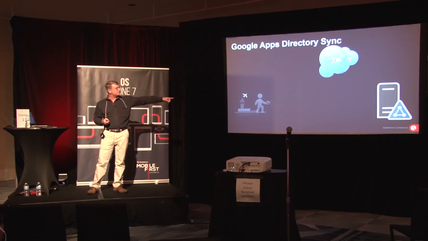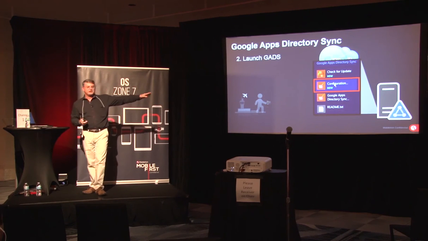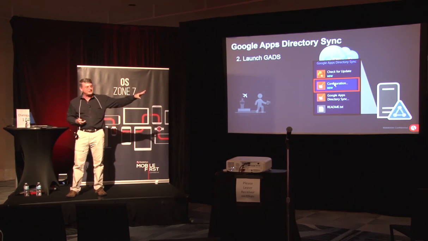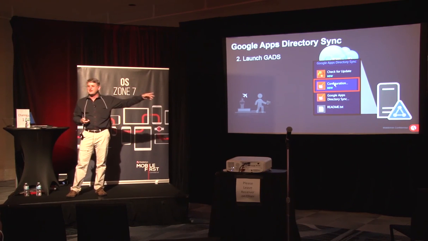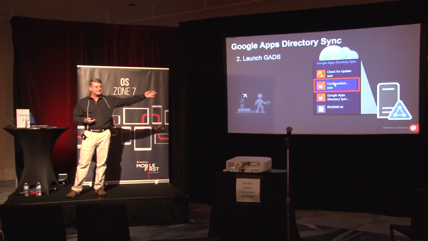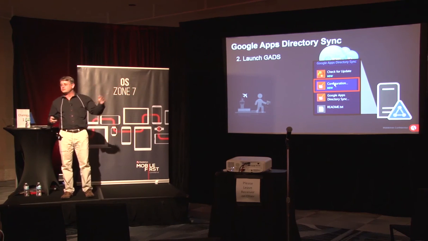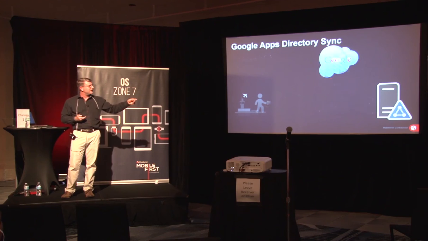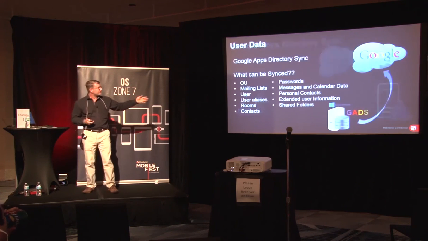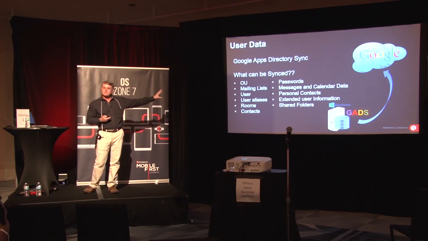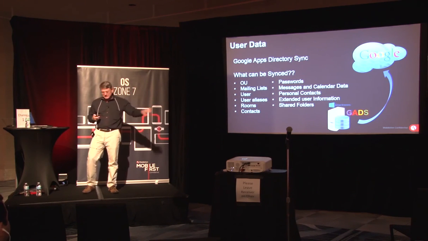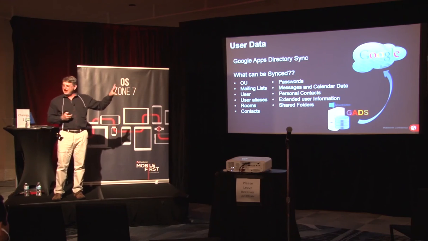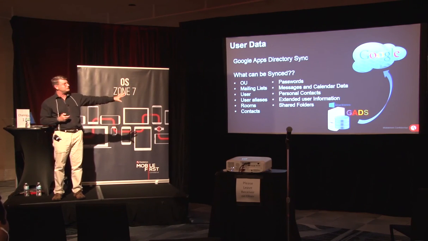So we launch GADS. It's just a Windows 10 screenshot. I'm running this on a Windows 10 server, on one of my backup domain controllers. It doesn't even have to be a backup domain controller. It just has to be a member of the domain so it can communicate with your Active Directory. You're going to go in there, and you're going to sync a bit of information. I put this up, and this was actually in the last presentation too. This is what Google allows, and I think would like you to sync with them.